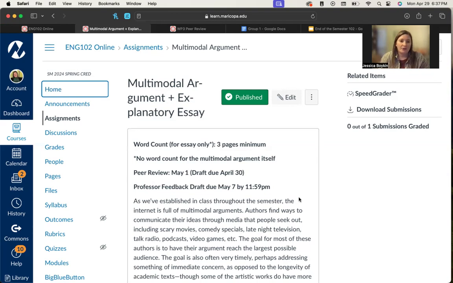But the rules for what that text is, that text that you've made, like a video or something, that's pretty open. You can basically make whatever you want. The part that I think is kind of hard to understand is that then you're going to write an essay describing how you made choices to create this text that you've made. And basically this is going to stand in for a final. So you are going to be making an essay explaining the choices that you made instead of me giving you a final that's like, which of these is the rhetorical appeal logos and all that kind of stuff, okay?